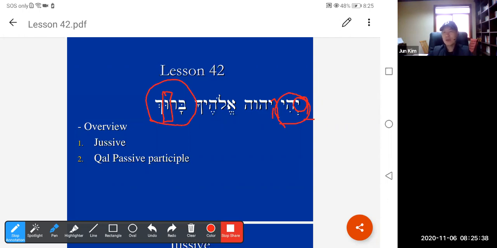So now you can see that there is one more form of a participle. We've learned about participle, but there is another one called passive participle. What is the function of passive participle? Actually, passive participle has a function to make the verb an adjective. Let's say barak means to bless. When it is used in the form of passive participle, you just make it an adjective. Then barak means blessed. Is that clear? All right.